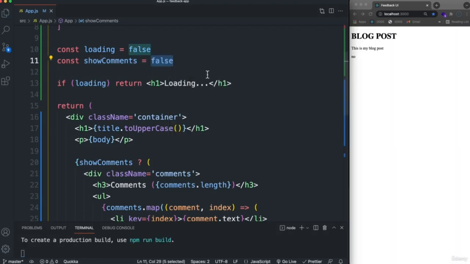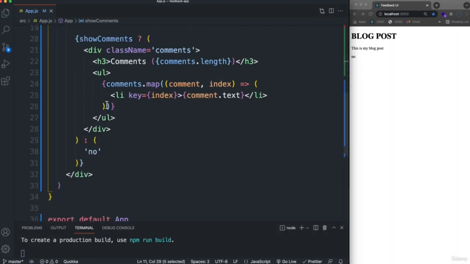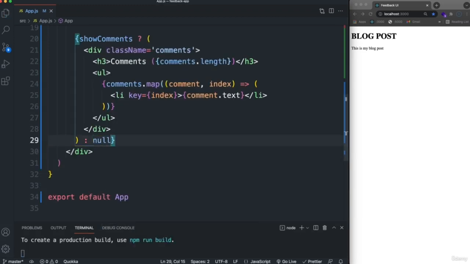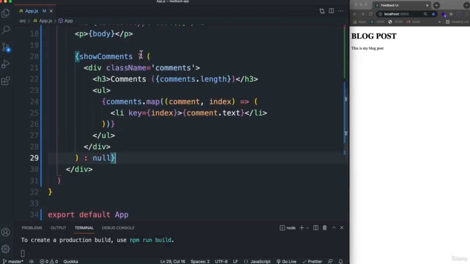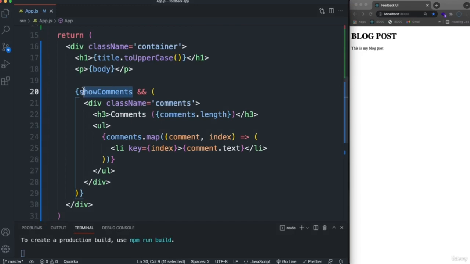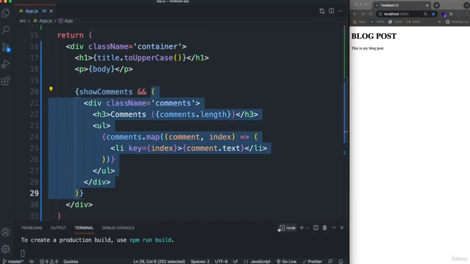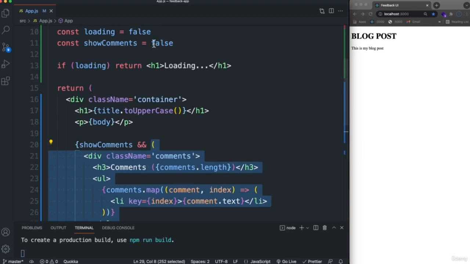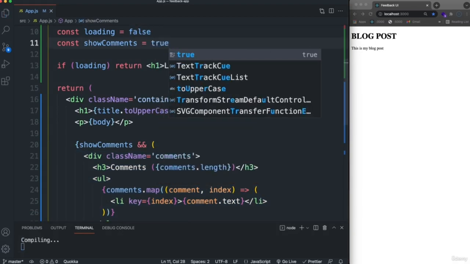All right, now I'm going to set it back to false because I don't need an else in this case, right? If show comments is false, I don't need to show this no. So a shorthand for this, I mean, you could do this. You could just have null, and that's fine. But instead of using a ternary, instead of using a question mark, we could use double ampersand, and then we could get rid of the else null, like that. So if I save, all this is doing is saying if show comments is true, then go ahead and show this. Okay, and I'll go ahead and set show comments to true so we can see it.